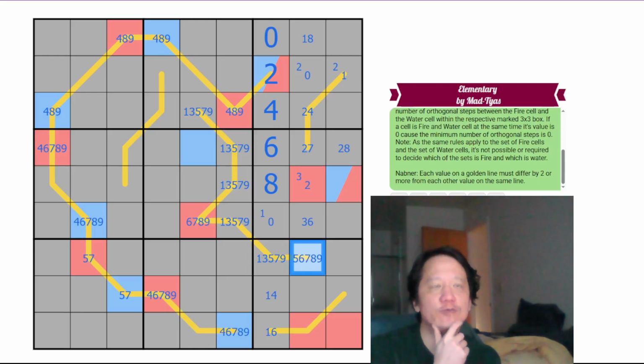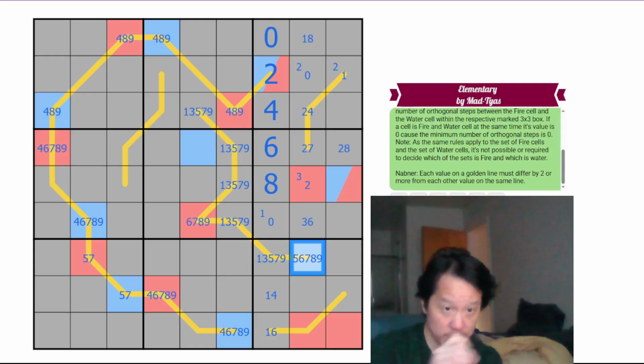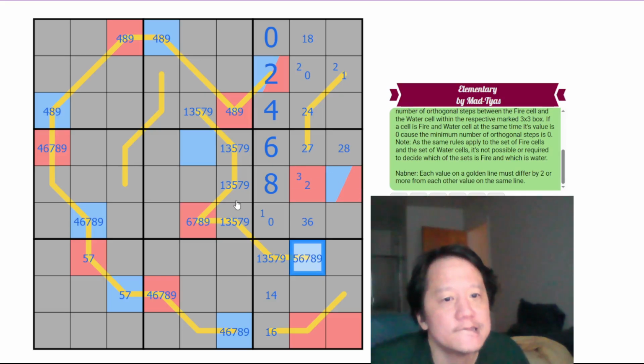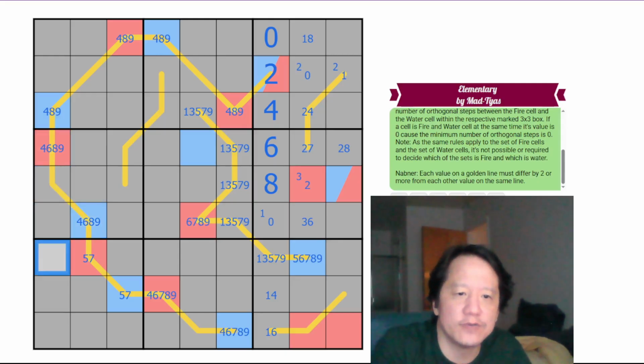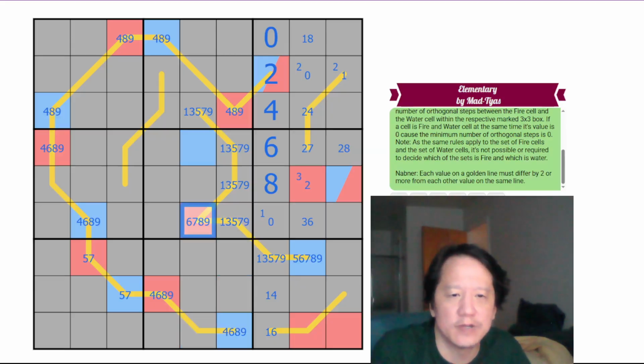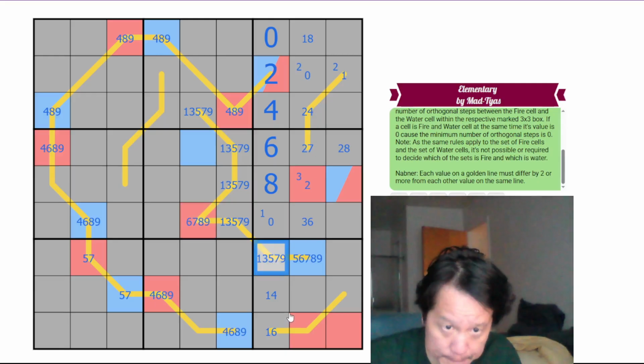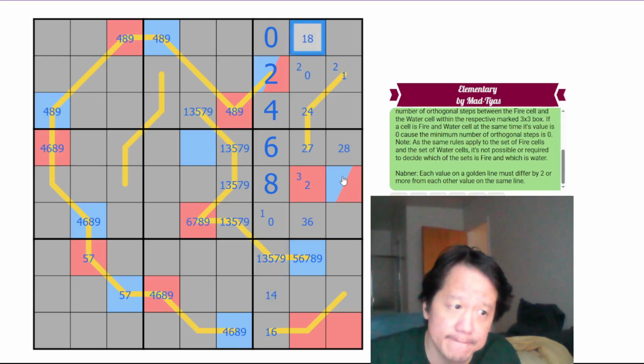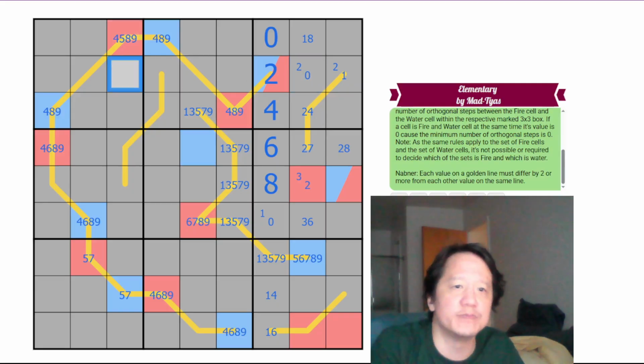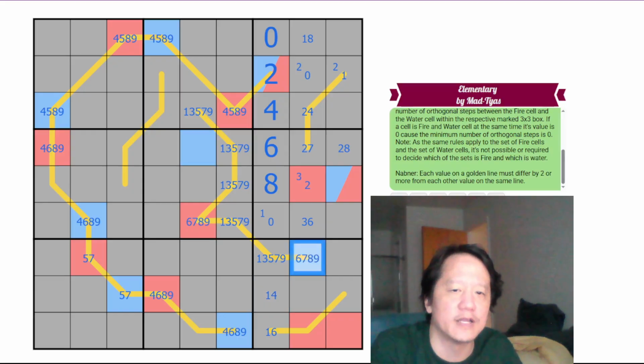So what happens if we do 4, 6, 8, 9? Okay, let's try that. 4, 6, 8, 9 means no 7 here, no 7 here, no 7 here, no 7 here. That means we have used what is 4, 6, 8, 9 times 3? 4 times 3 is 12. 6 times 3 is 18. Then we have 24 and 27. So we would need 4 times 5 to multiply to 20, so this would be a 4-5 combination, which means we don't have 5 available at all anymore.